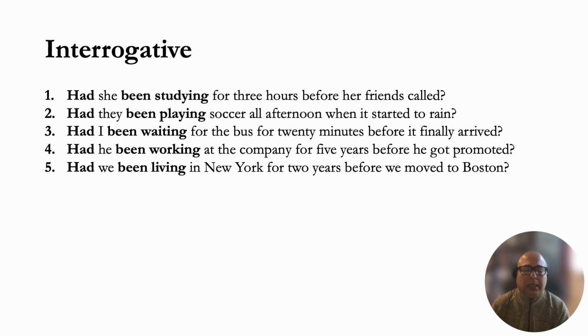What would be an affirmative sentence? They had been playing soccer all afternoon when it started to rain. Let's make it a negative sentence. They had not been playing soccer all afternoon when it started to rain. Question. Had they been playing soccer all afternoon when it started to rain? So these are the interrogative sentences.